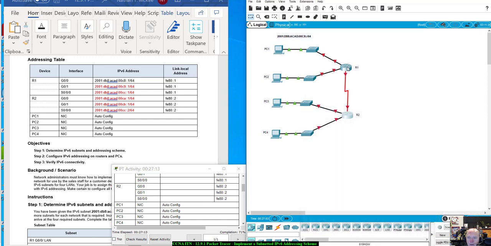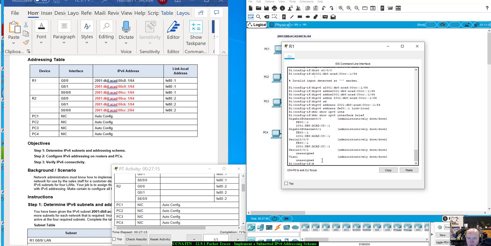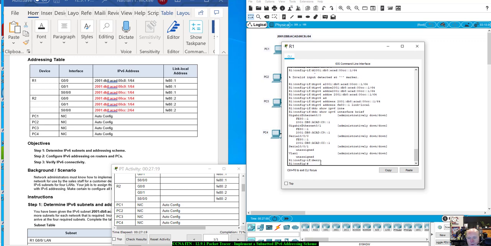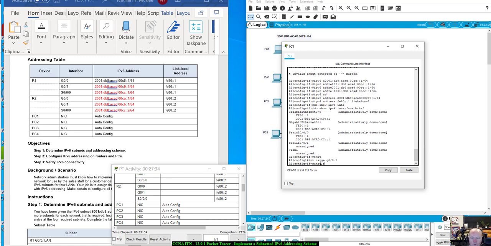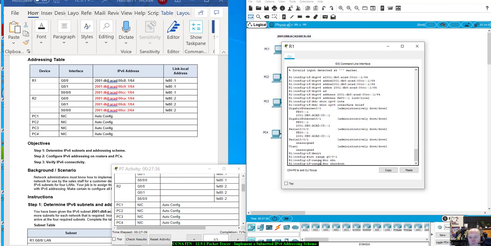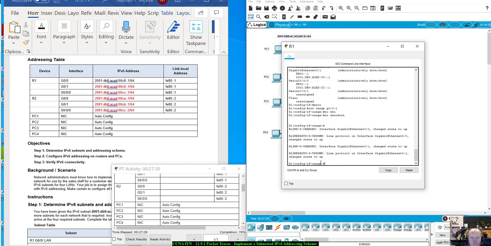Now what I'm going to do though, I got to go back and now that I've done that, I'm going to do interface gigabit 0. Matter of fact, I can do interface range gigabit 0/0 through 1, no shut. Alright, that turned on two interfaces.